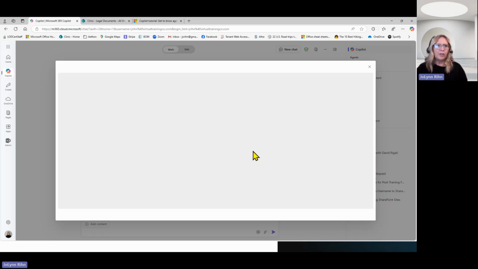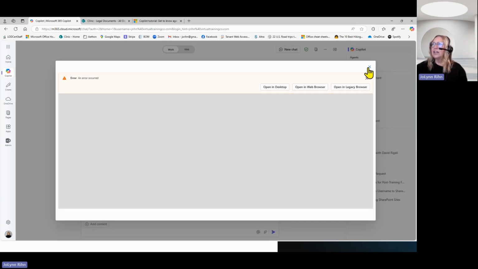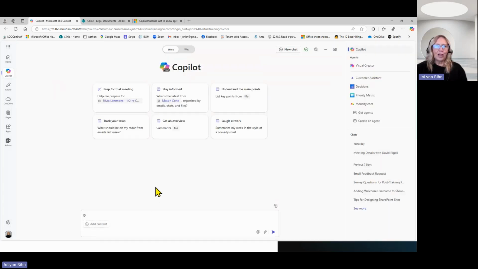Some of them do require a license, which means you have to pay for them. But if you have approved ones, your IT department is the ones that are going to have the approval process. But you can use ones that are specifically made by Microsoft, so you're not really stepping outside of something that you already have. I am so sorry I'm getting this error. I'm going to have to reboot and see if I can get that figured out.